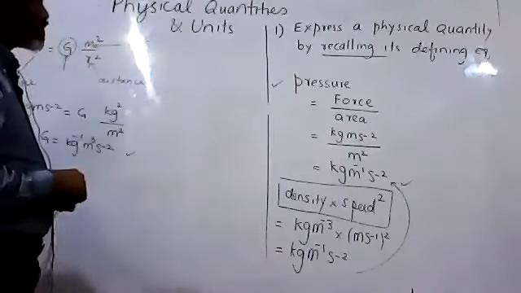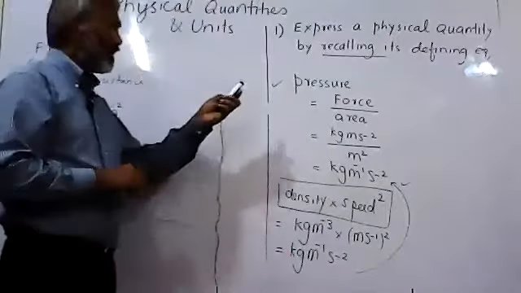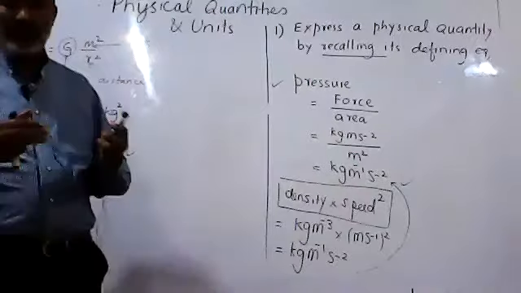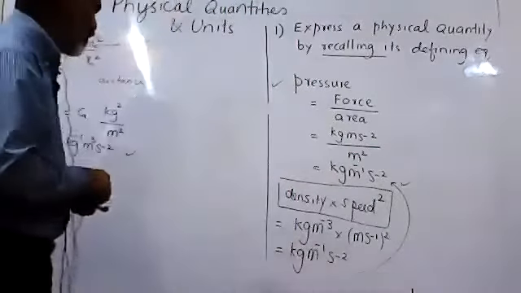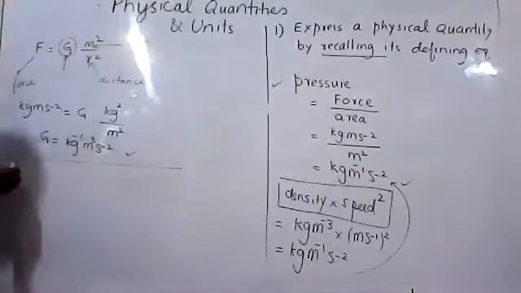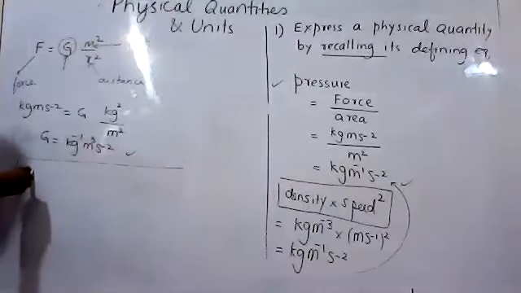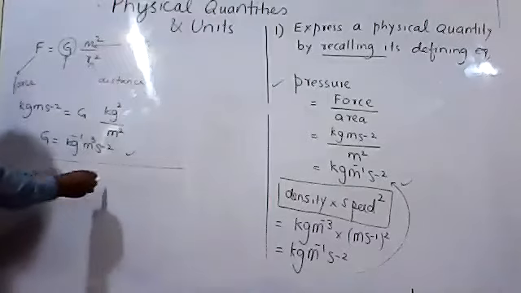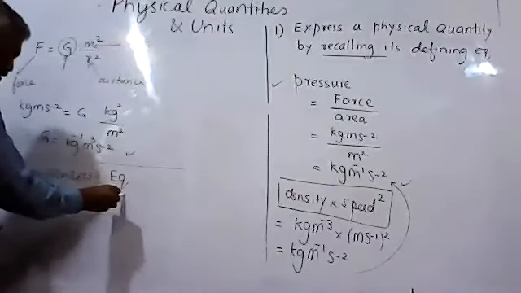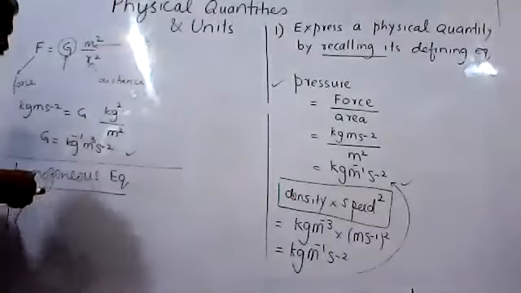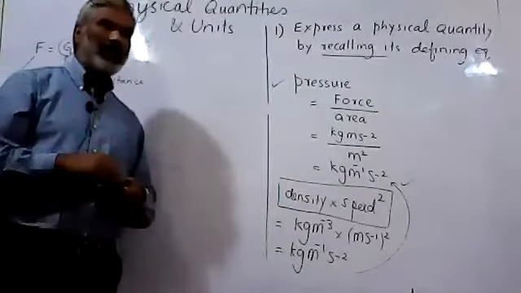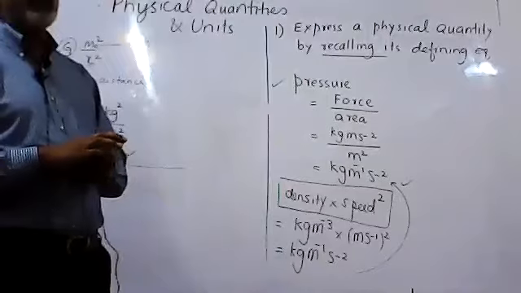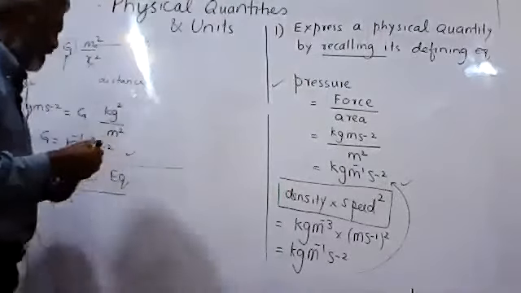Another important use of expressing derived quantities in base units is to find the powers in an equation which is known to be homogeneous. But let's first define what a homogeneous equation is. A homogeneous equation is an equation in which all terms can be expressed in terms of the same base units.